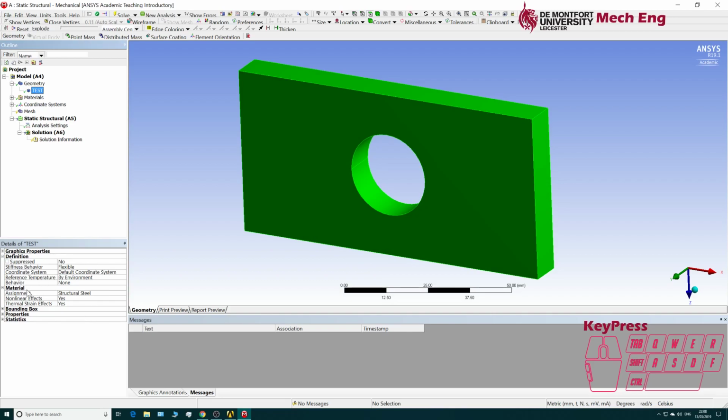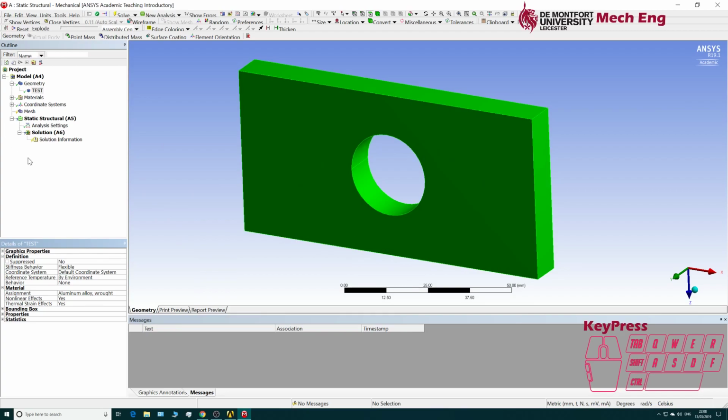And here we've got material, so it says assignment, and currently it's structural steel. So if I want to change that, all I need to do is click on this field. You'll see that I get a little arrow next to it here. And then you'll see that I've got the material that I previously selected available for me. So I can just click on this aluminium. I've now changed the material definition for our shape.